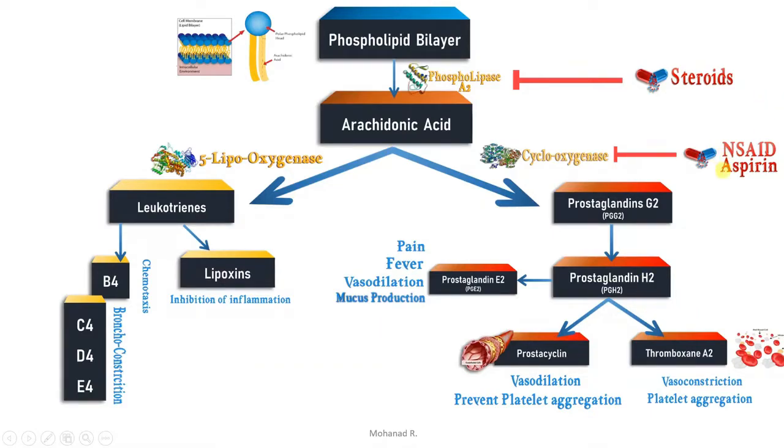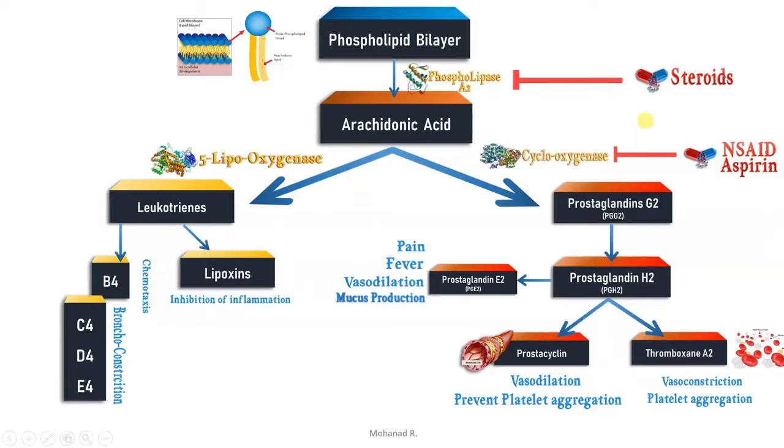We also have aspirin, which is one of the non-steroidal anti-inflammatory drug family, and is also used as a prophylaxis against thrombus formation, because when blocking this pathway, thromboxane A2 will not be produced, thus decreasing the chance of clot formation. So aspirin can be used as a prophylaxis for MI and stroke.